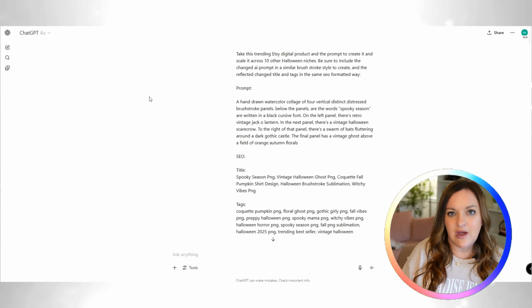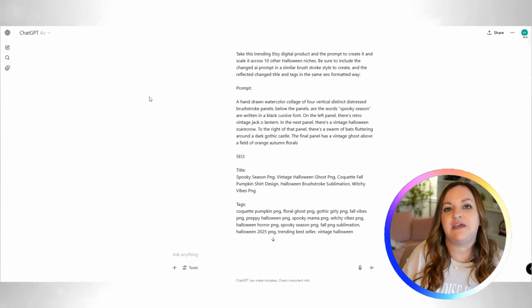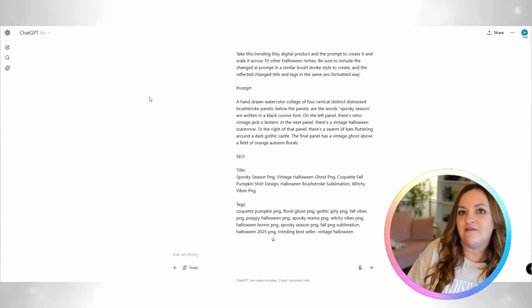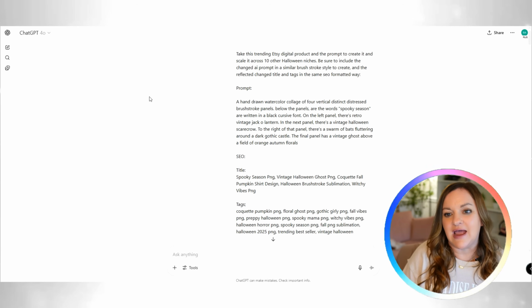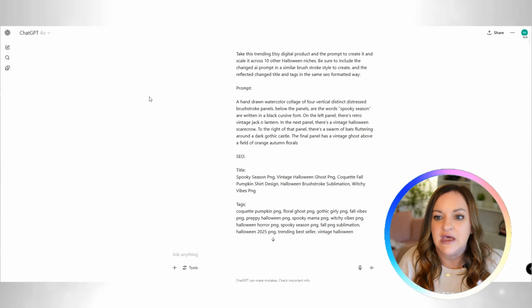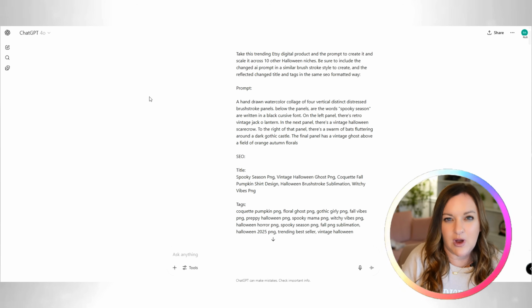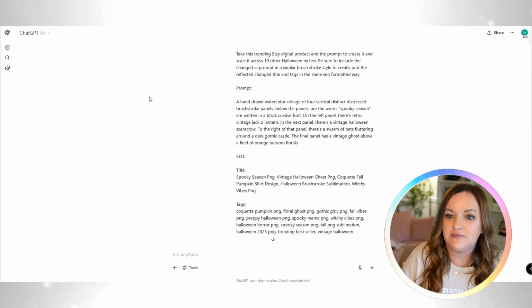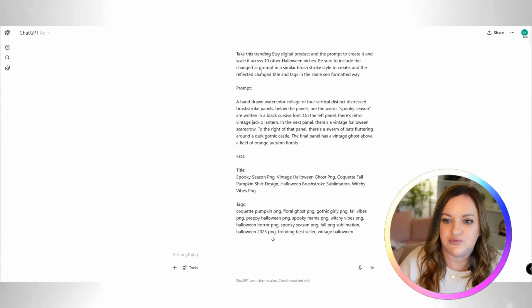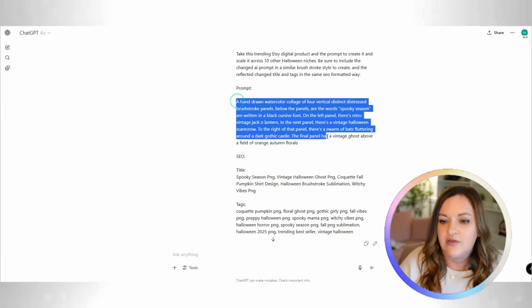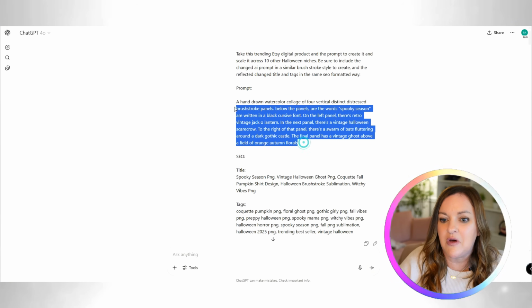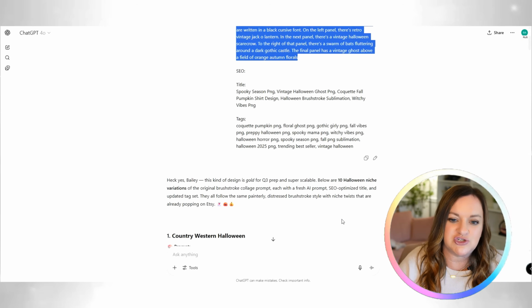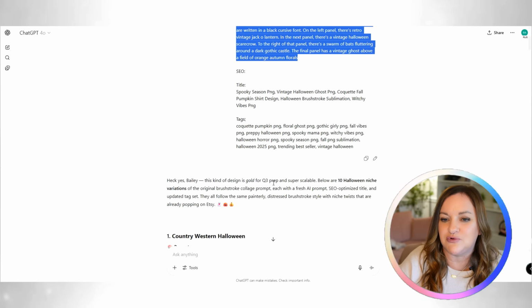Okay, so now I'm just over in ChatGPT, and this is where we're going to scale our prompt since we have our trending design idea, which is the brushstroke spooky season idea, but we want to make it different and as unique as possible. So the prompt that I have created, which is right here, is the same one that I used in that Halloween video. However, what I've done is create a different prompt that's going to create 10 different scalable designs.